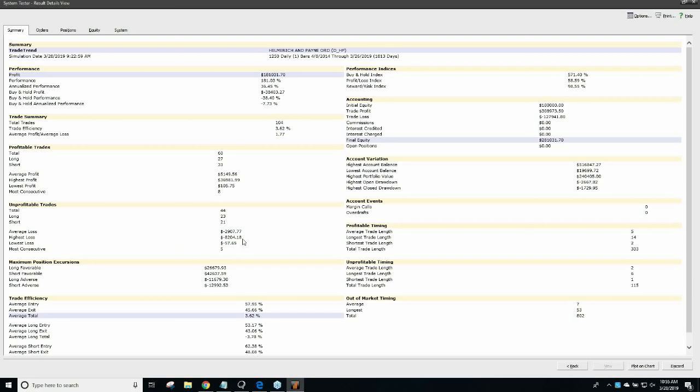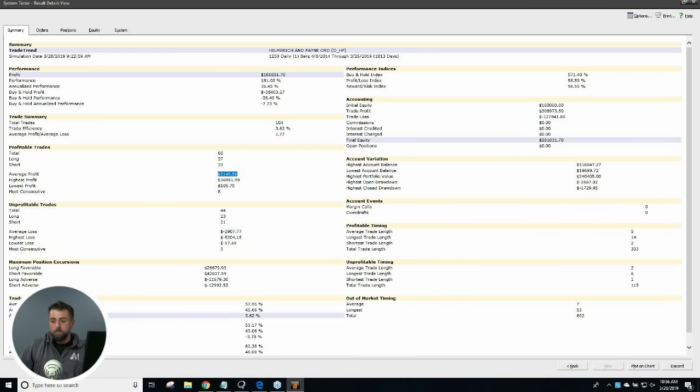And so that's really not bad, considering you have way more profitable trades, and the profitable trades are more profitable than the losers. The average loss was significantly less than the average profit as well. So a lot of great things and information that you can look at there.